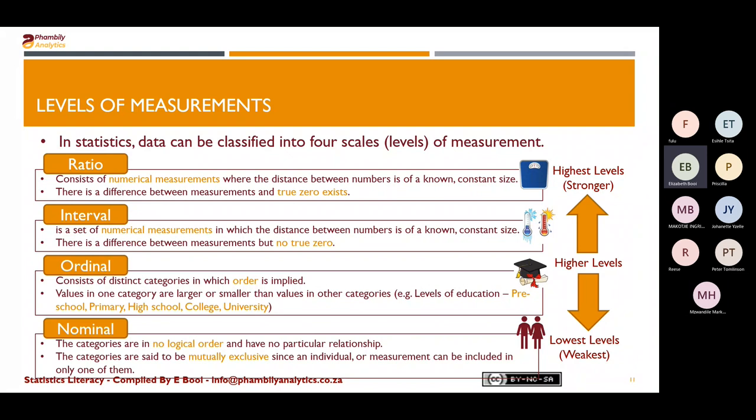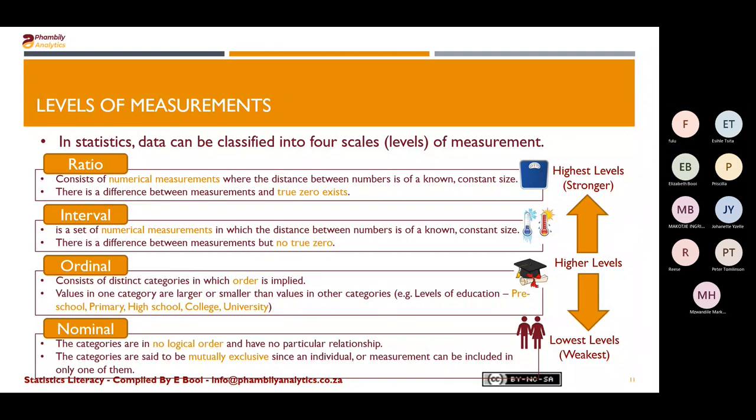We also have what we call the levels of measurement. And with levels of measurement, they've got ranks as well, because there is the ones with the lowest and there are those with the highest. Levels. The lowest levels are from the categorical variables, and those are nominal and ordinal. With nominal, there is no logical order, and the categories are said to be mutually exclusive, because one category cannot belong in two categories. An example of that is female and male. You cannot belong in both.